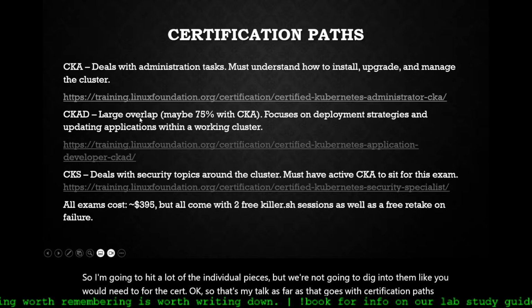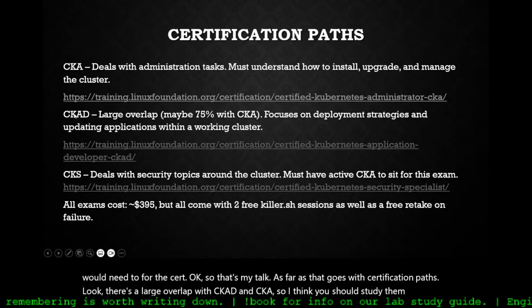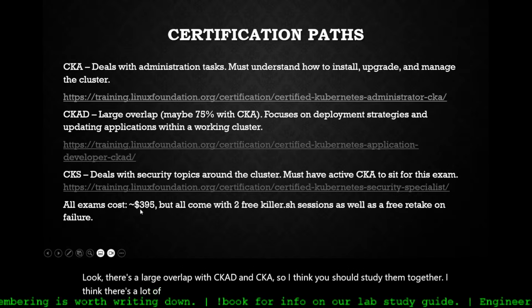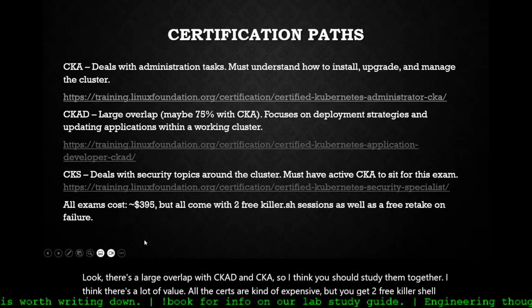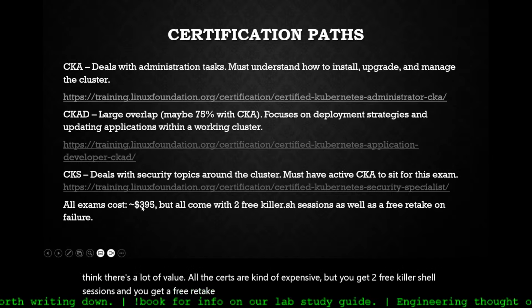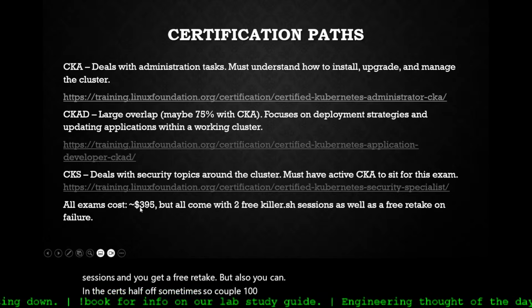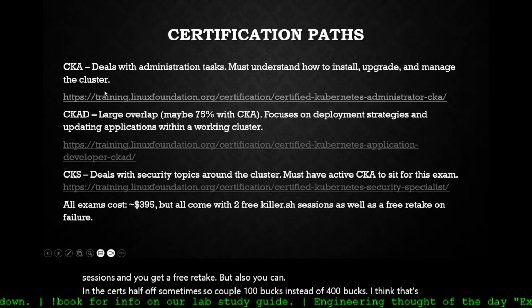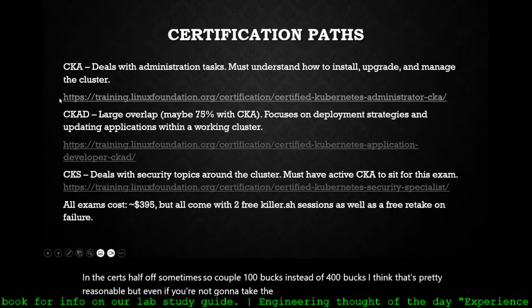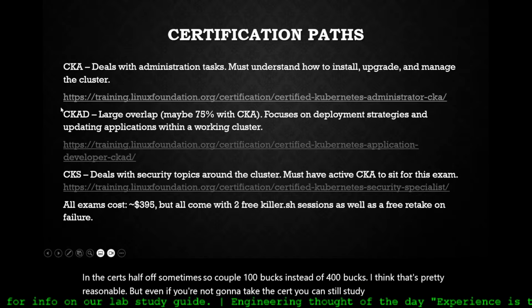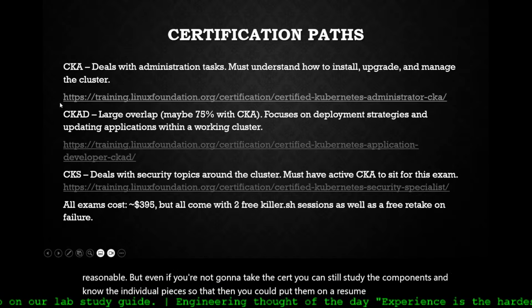Look, there's a large overlap between CKAD and CKA, so I think you should study them together. I think there's a lot of value. All the certs are kind of expensive, but you get 2 free Killer Shell sessions, and you get a free retake. But also you can find the certs half off sometimes, so a couple hundred dollars instead of $400. I think that's pretty reasonable. But even if you're not going to take the cert, you can still study the components and know the individual pieces, so that you could put them on a resume and look to get into Kubernetes.